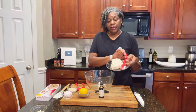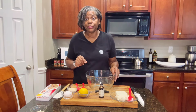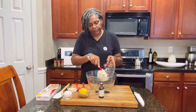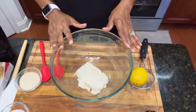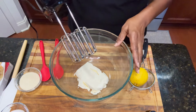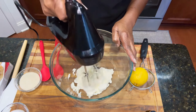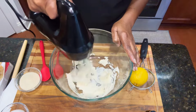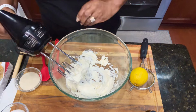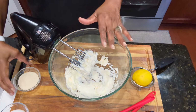I have some cream cheese here, some vanilla extract, a lemon, an egg, and a little sugar. Okay, let's go ahead and get started. Putting our cream cheese in here. All right, our cream cheese is already softened, but to make sure it has no lumps, before we add any other ingredients, we're going to cream the cream cheese. Just for a second or two, because we want to make sure that our cream cheese has no lumps.